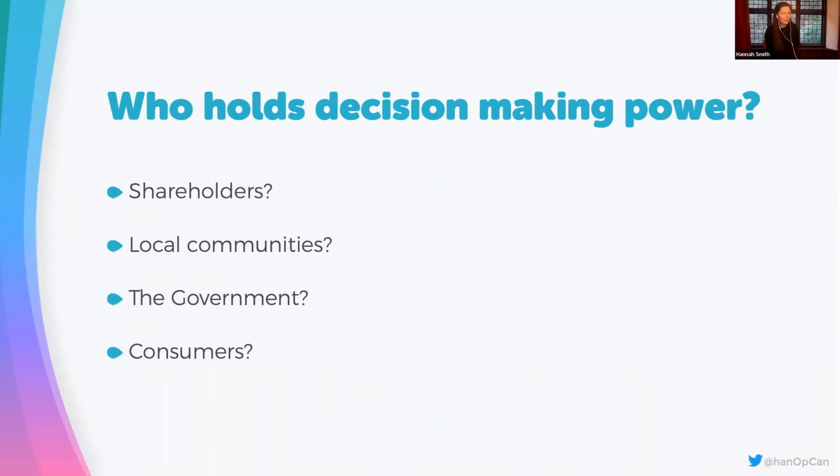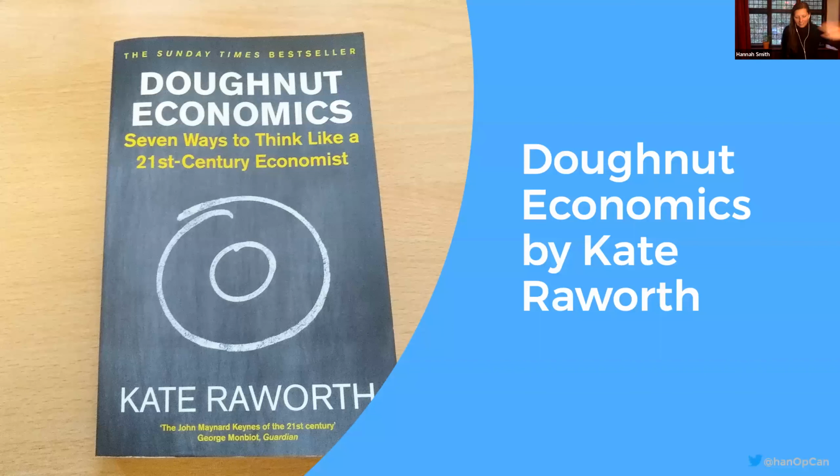Is it the people that we want to have the decision-making power? Shareholders, for example, or local communities, or the government, or consumers? There's a lot of questions to ask. I'm going to leave it there on the economics and governance stuff because it's an enormous topic, and I've been doing loads of work on this in my fellowship.